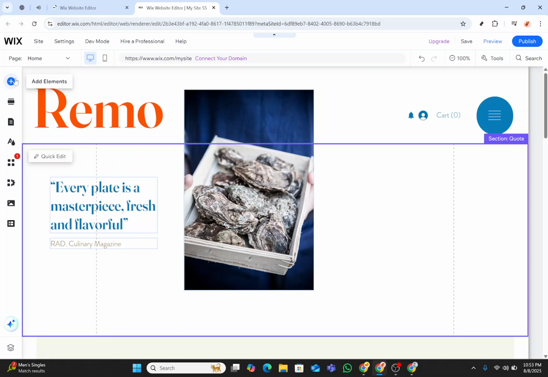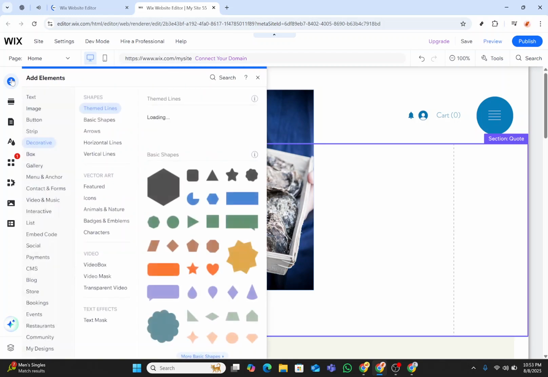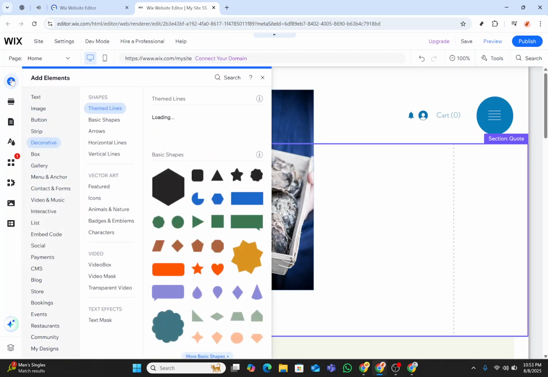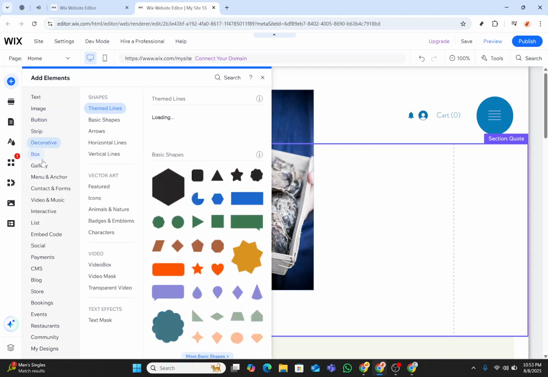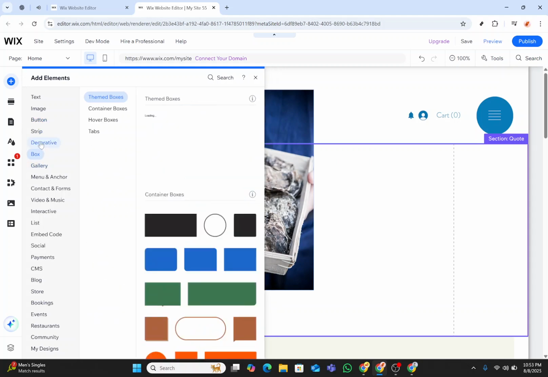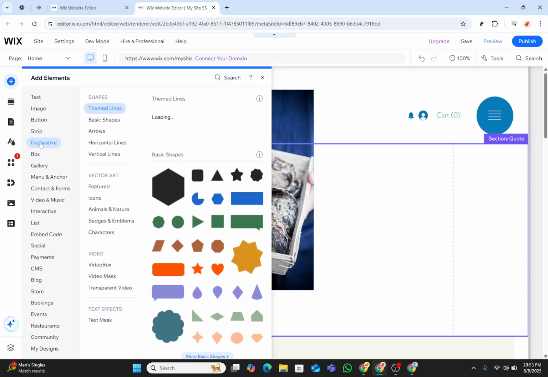In the Wix Editor, focus your attention on the left-hand side of your screen. You'll want to click on Add Elements, which is essentially your toolbox for adding visual components to your site. Once you click on it, a variety of categories will appear, opening up a wide world of possibilities. From the list of categories, select Decorative. Under this section, you'll find an option for icons.